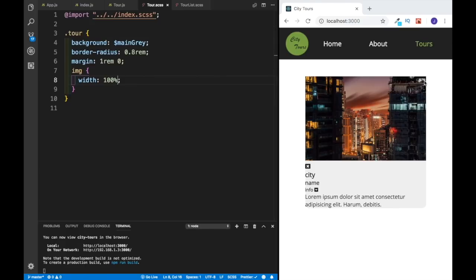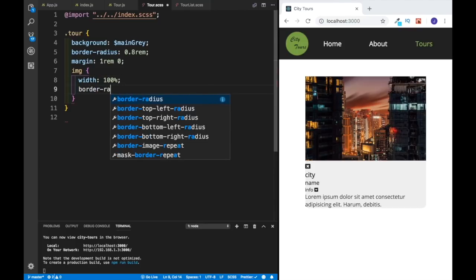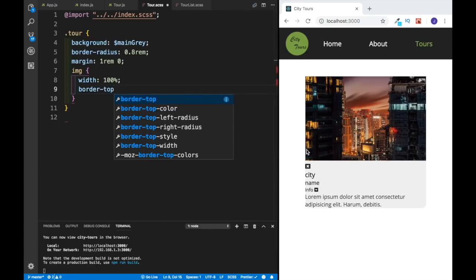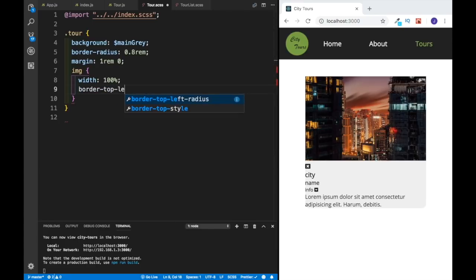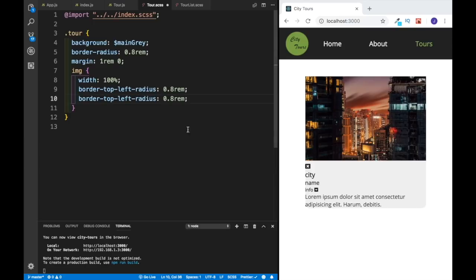But notice we had a border radius. However, this image right now does not have this border radius. So what we would want to do is border top, because we would want that radius only on the top. We wouldn't want it on the bottom. And let's look for left radius 0.8, and again REMs. And let's change also for border top, and this would be in fact right.